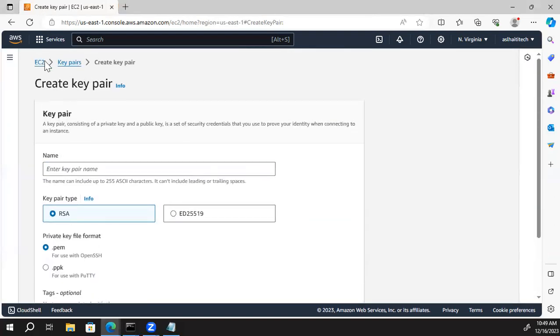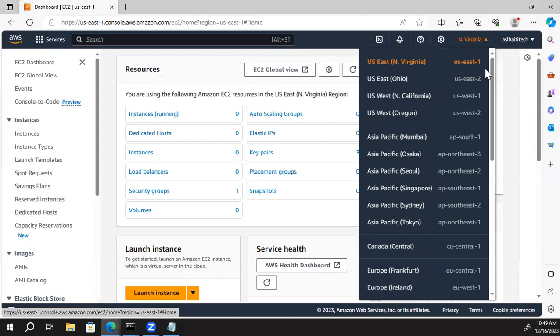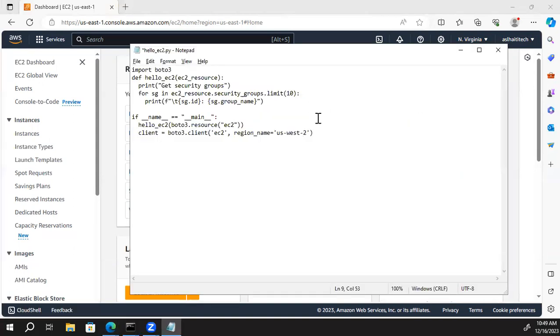Let me go. And we are in, where are we? We are in US East 1. So you heard me talk about that before. We have different regions. This one's in Northern Virginia.